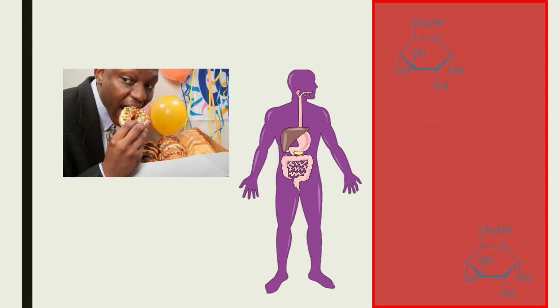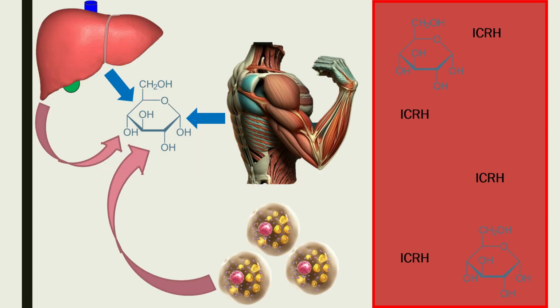Of course, time goes by, someone ends up with the donuts, there are no more donuts, Mike cannot eat them anymore, so of course the level of glucose starts going down. We can't let it go too low, so we start to secrete the opposite of insulin, hormones called insulin counterregulatory hormones. And these hormones are going to essentially do the opposite of insulin. If when we had insulin the blood glucose went to muscles, liver, and fatty or adipose tissue, now with these counterregulatory hormones we're going to do the opposite.